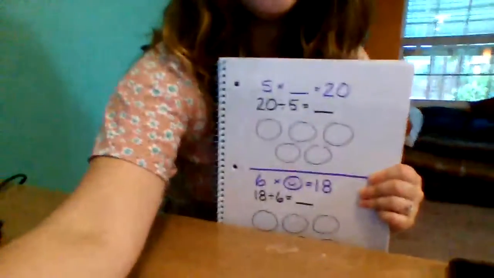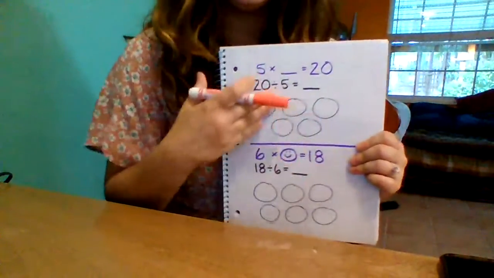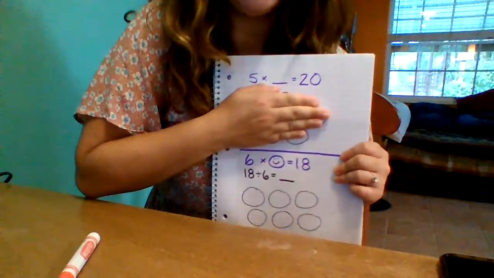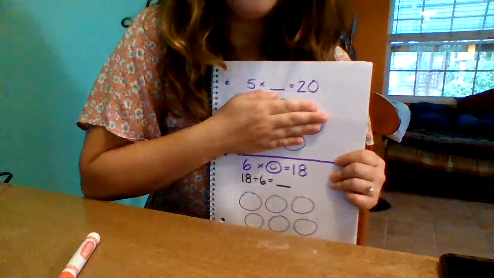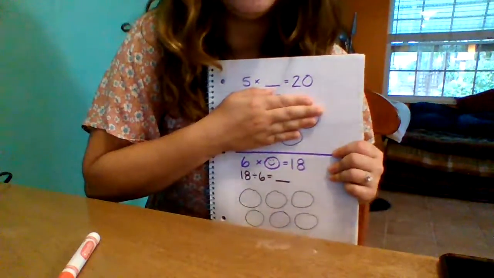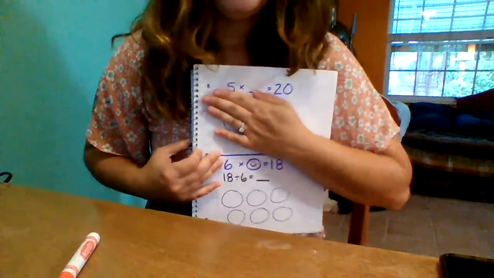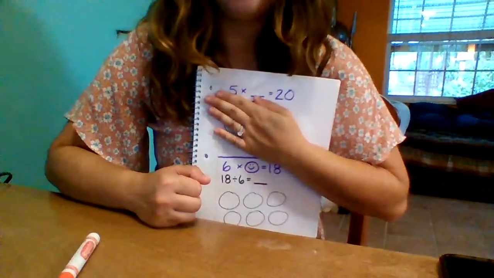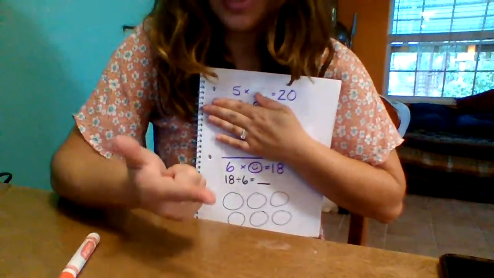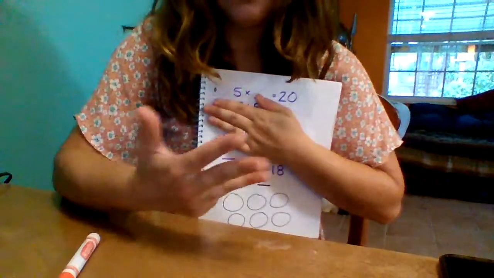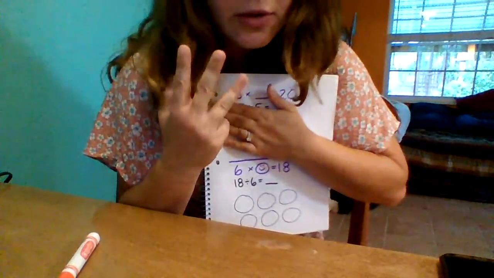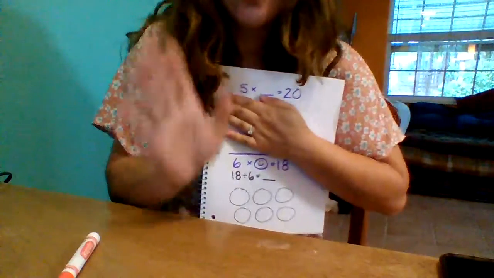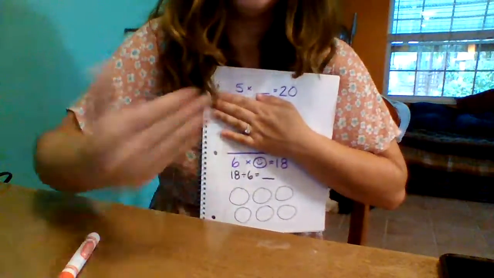Let's look at this first question. When you're seeing these questions in the lesson, they're really just going to look like this: 5 times blank equals 20, right? Now, some of you might already know how to solve this in a different way. For example, maybe you know how to skip count by fives and you can figure it out that way. 5, 10, 15, 20. We already know the missing number because we know how to skip count by fives. But that's just one way to do it.